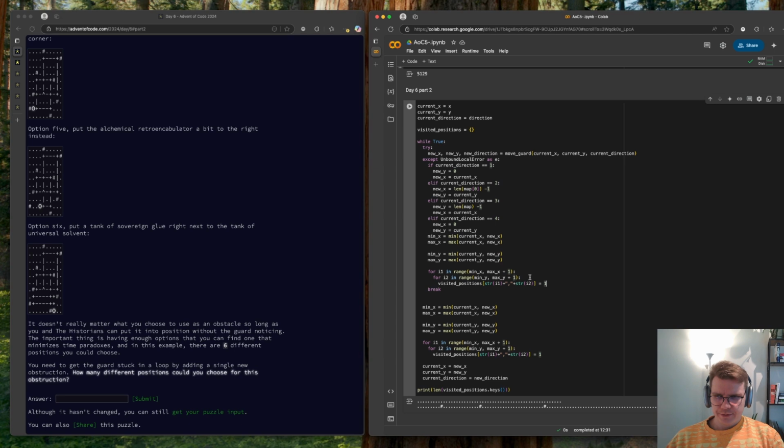And then we would know what is the current maximum number of times some specific position is visited. And if we exceed that number, we know that we have a loop.